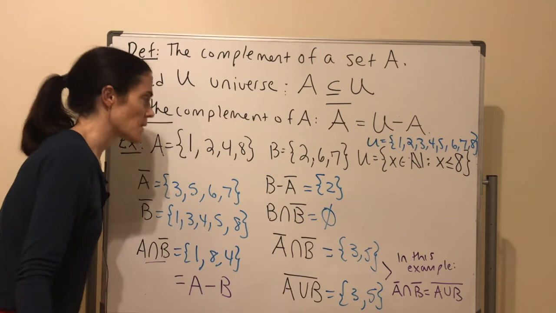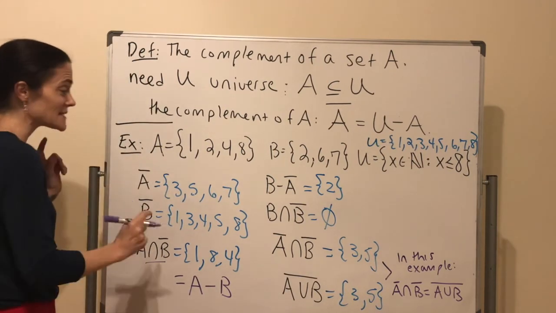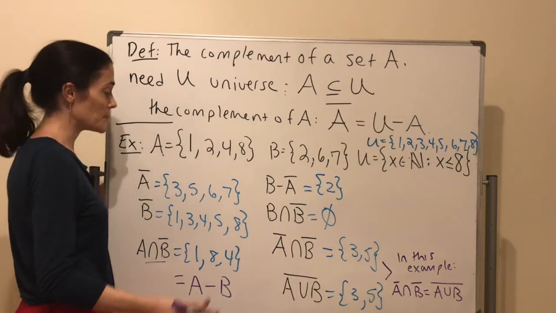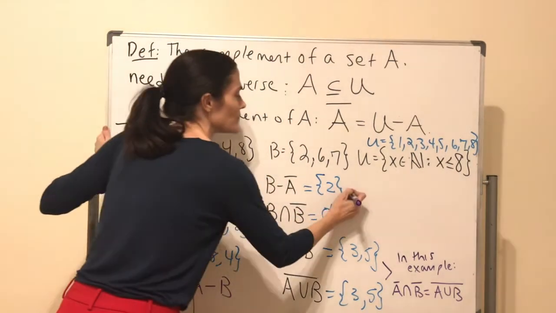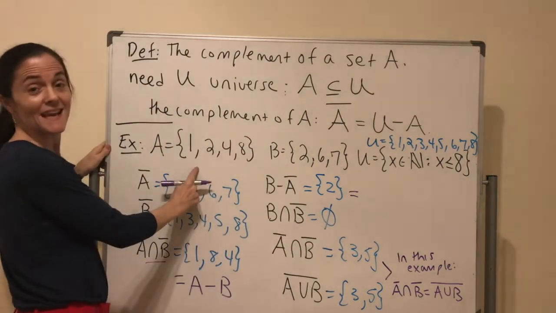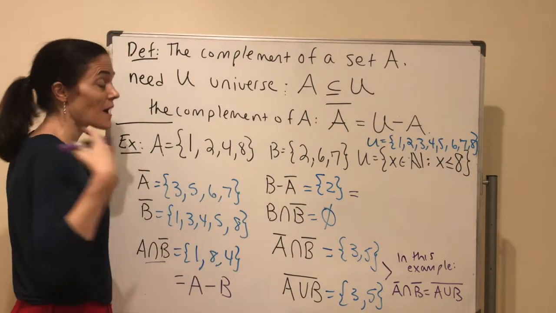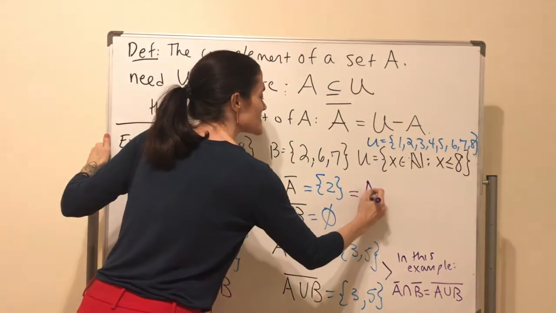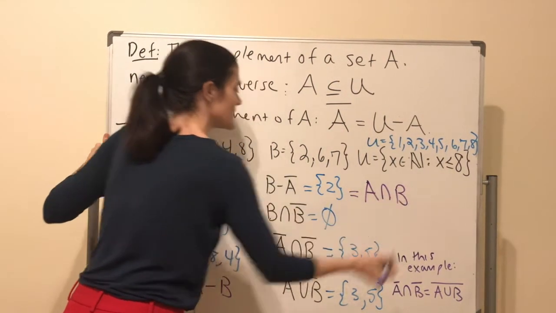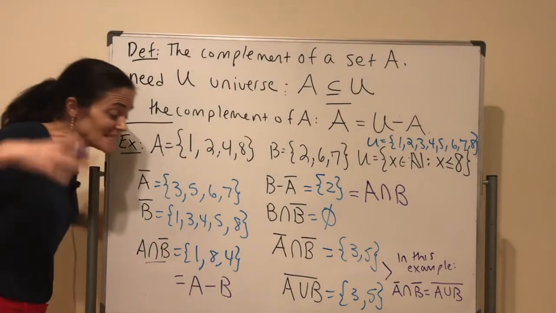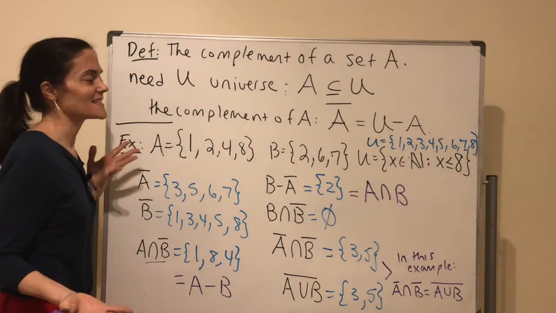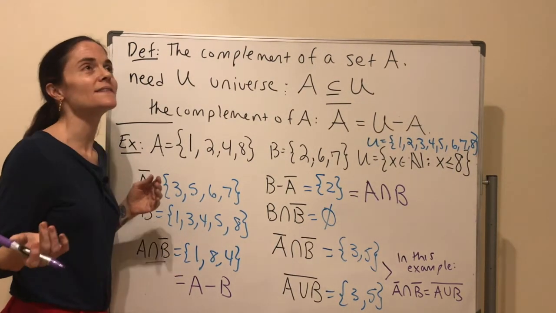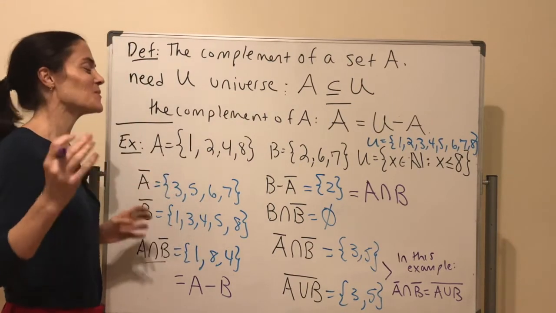Now another thing that I want to observe is here. This B minus A complement, this is how we calculated it, but in this example, if we just intersect A and B, what's common to both? Well, we get the same thing. It's exactly 2. So this is also A intersect B. So what we see just by looking at this example is a few of these that you could write more than one way, or at least that I've written more than one way.